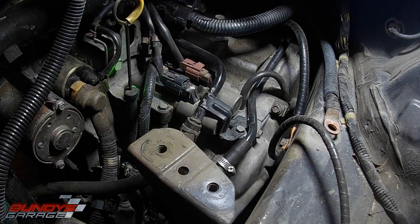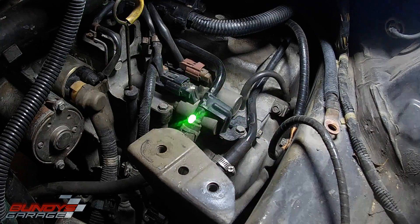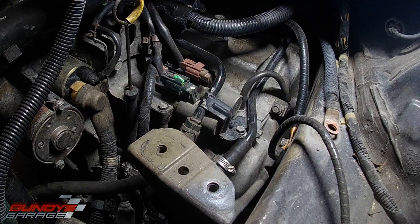These bolts are 10mm. There's one here, one here, one in the middle, and one on the two corners as well. I'm going to loosen up this bolt right here which covers this line. I don't know if this is the return or supply line for the transmission cooler. I'm just going to remove it and push it out of the way to get more clearance to be able to get the linear solenoid out. Your connectors are right here — those are easy enough to get off, just squeeze the tabs on top.